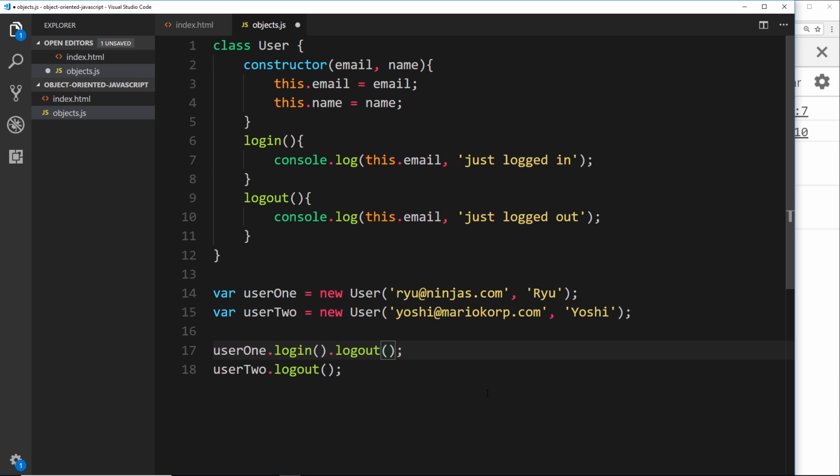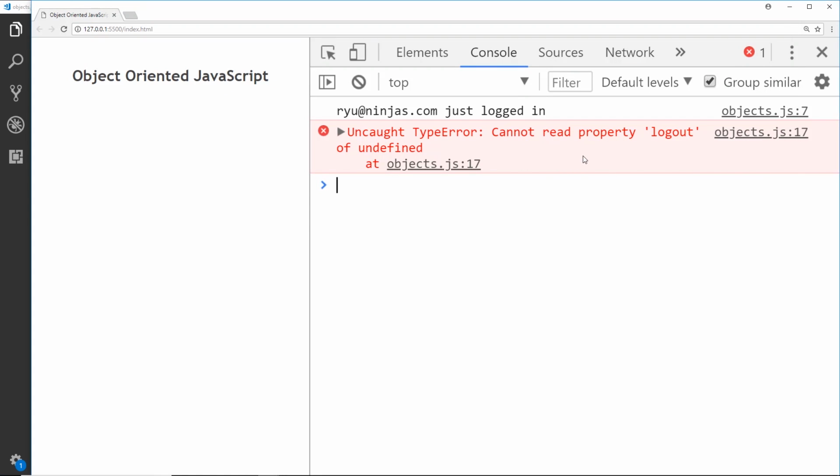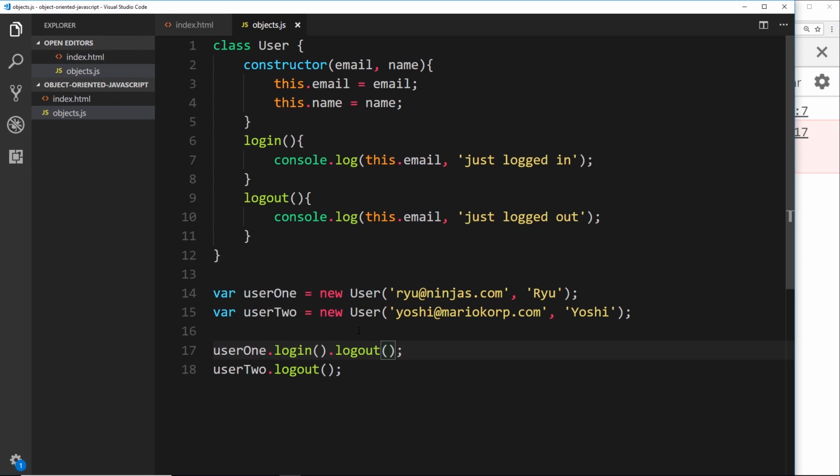Now, right now, if we did this, it's not going to work. I can demo that. I'll press save and we'll get an error right here. It says cannot read property logout of undefined. Now, what that means essentially is that we're trying to call this on undefined. So when we call this user1.login, we're getting returned undefined. Yeah, we're calling this function and it's logging this to the console, but the return value of this is undefined. So how do we kind of combat this?